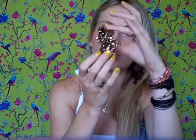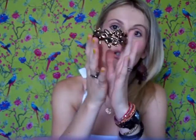This is my recent purchase from a random store in Italy, but I really love it. This is a statement piece, and with this bracelet you don't really need to style too much jewelry, so you can put just this bracelet and it's just enough. If you want to layer it, you can maybe add some elastic beaded black bracelet, something like that, but don't exaggerate when you have this statement piece because it speaks for itself.